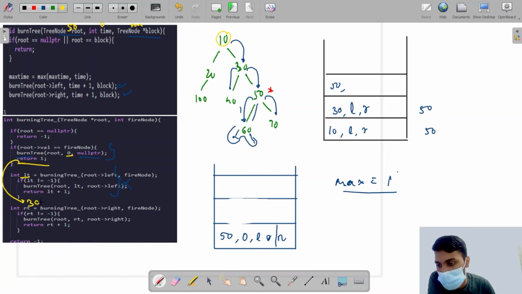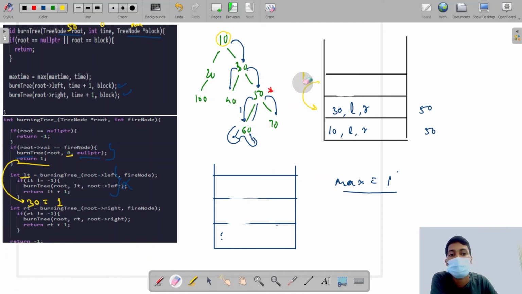So the work for 50 is done, and it returns 1. Currently this 30 has the value 1. I'll erase this 50 because it is going to create confusion.